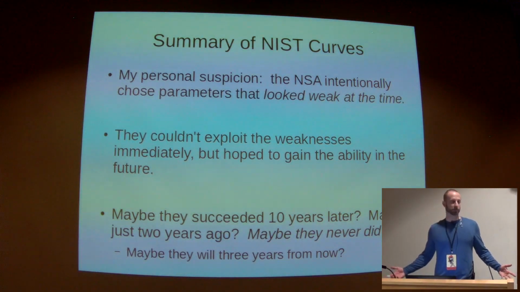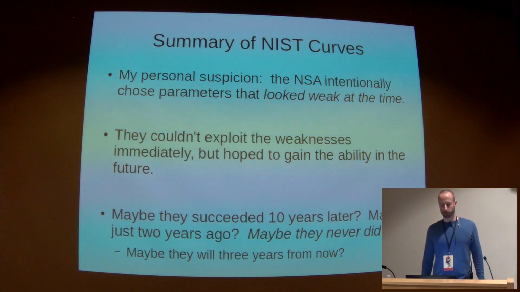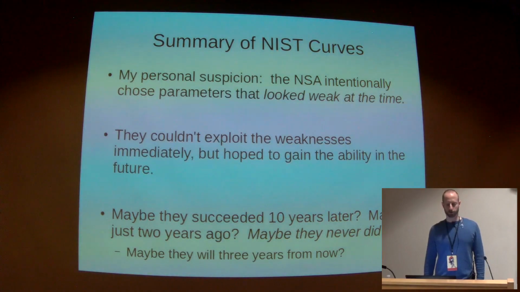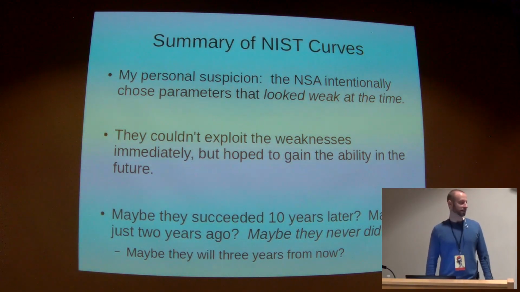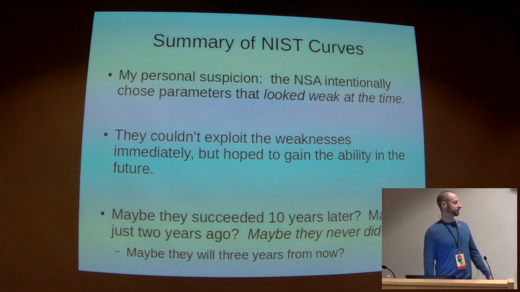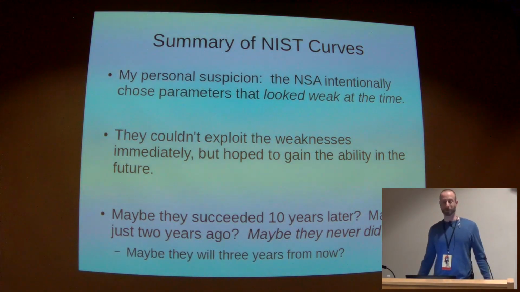And you know, maybe they did. Maybe 10 years after that, they found a way to break all the cryptography based on those curves. Maybe they did 18 years later, which would have been just 2 years ago. Maybe they never did. Maybe if we keep using them, 3 years from now, they're going to break them. So these are all plausible things to me.